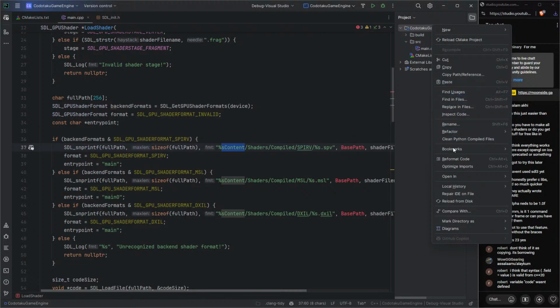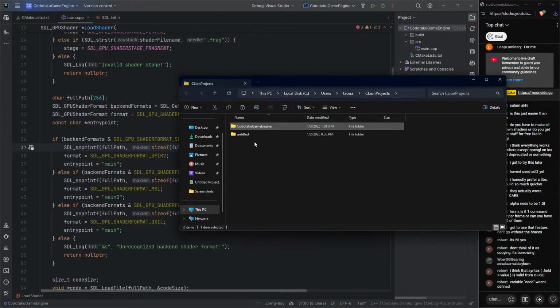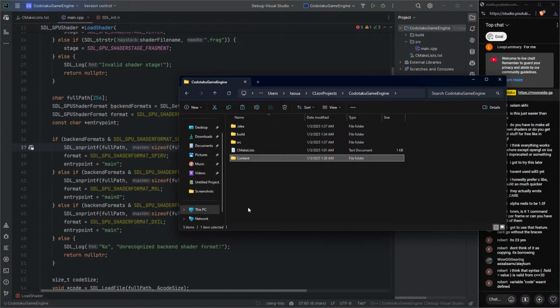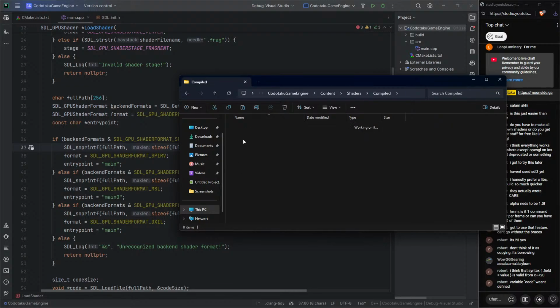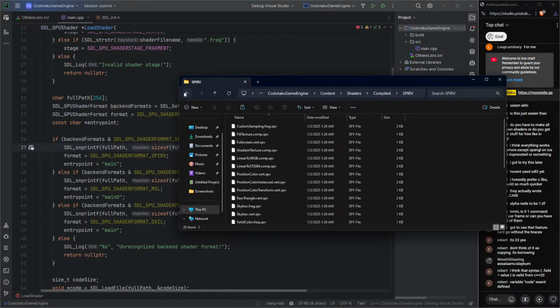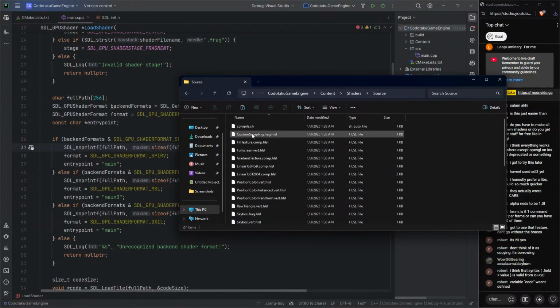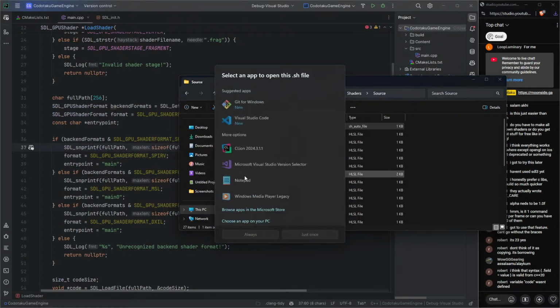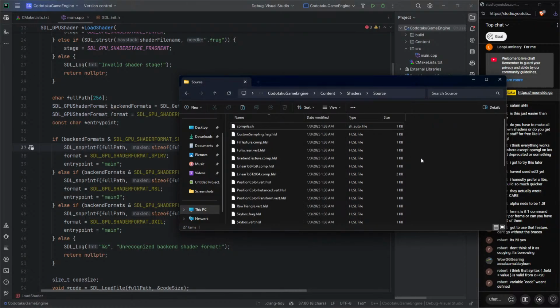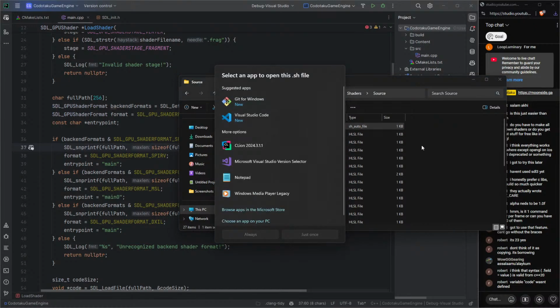Well, where is that thing? Oh my god. Open in Explorer. And I'm gonna paste it here. I'm not gonna change anything. It basically contains some compiled shaders in the format DXIL for DirectX, MSL for Metal, and SPIR-V for the Vulkan backend. And of course the source, all in HLSL, with a compile.sh script which uses an SDL shader cross or translator. I don't remember what it's called.